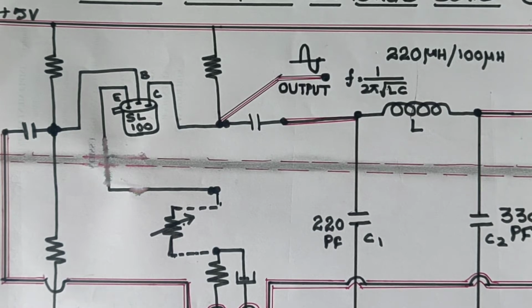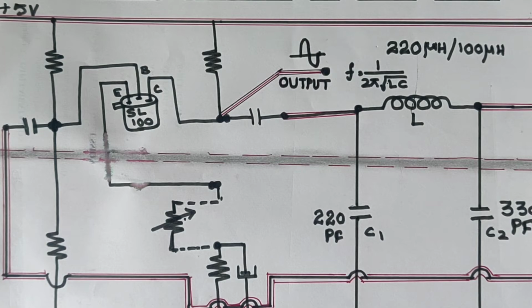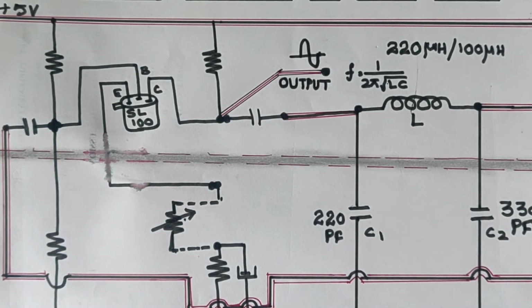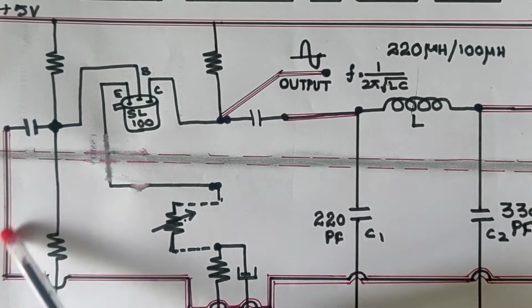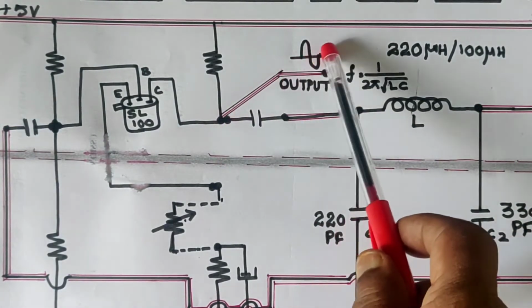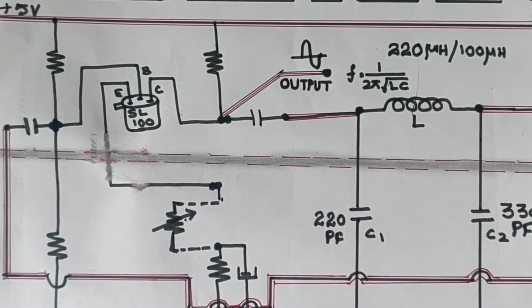output without any mistakes. So here there are two parts. One, you can see that this is an amplifier section and this is a tank section, and this is called a positive feedback circuit. So you will get the output in this case. This is how you are supposed to rig up on the breadboard.